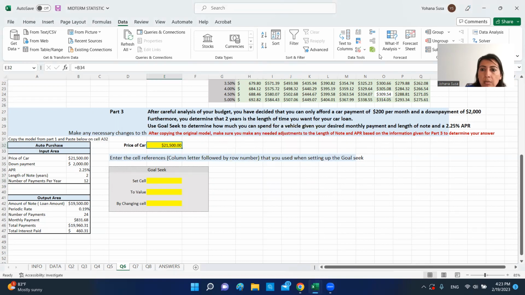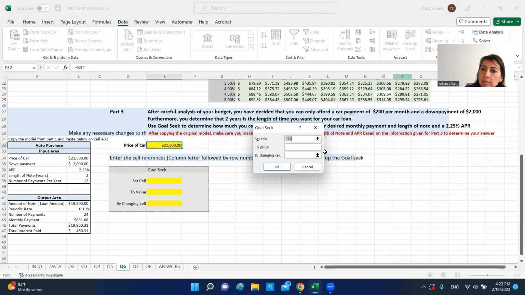So let's do this again. Goal seek. So the set cell is this, the monthly payment. This is $200, and by changing this. No, this is not here. Is it here? We pick it from here, the price of the car, not from the other.